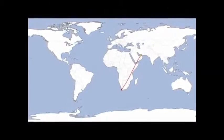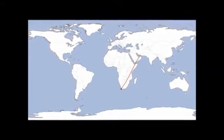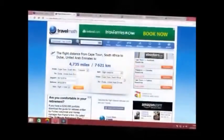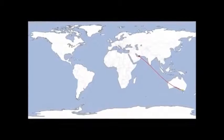So the first leg, the airlines don't send me due east, but instead shoot me 4,700 miles almost due north to Dubai. Okay, maybe we're just picking up people. Seems a bit excessive, but I'll go with it. I'm probably comfortable in my seat drinking vodka tonics anyway. And from Dubai, it should be a straight shot home to Auckland, right?